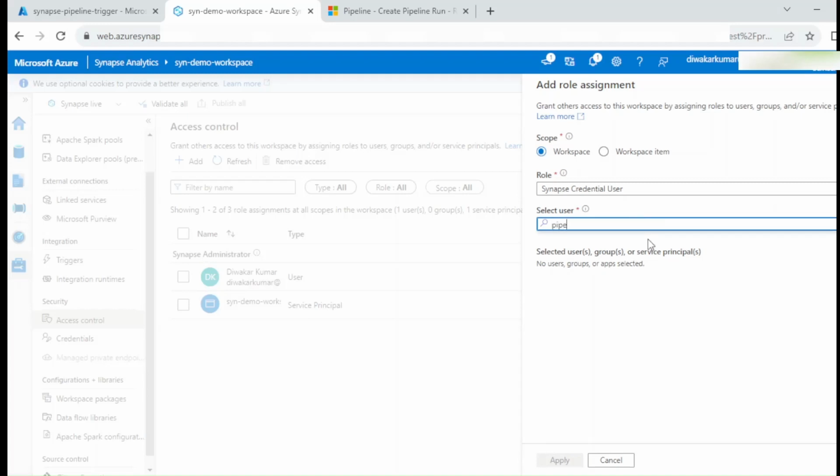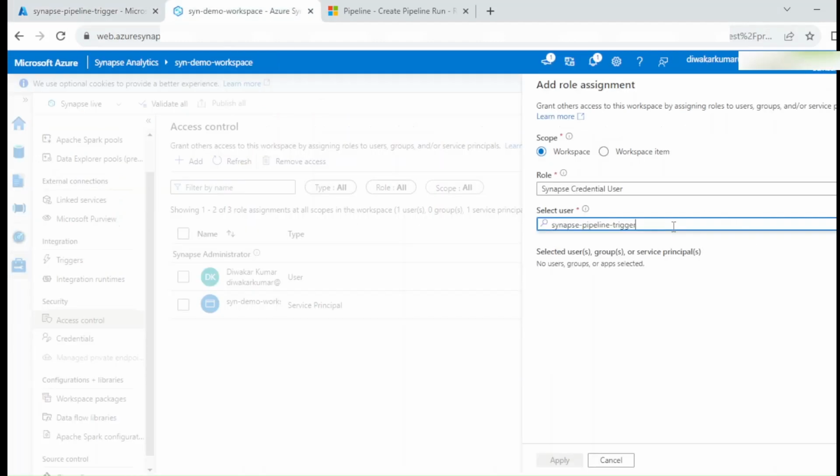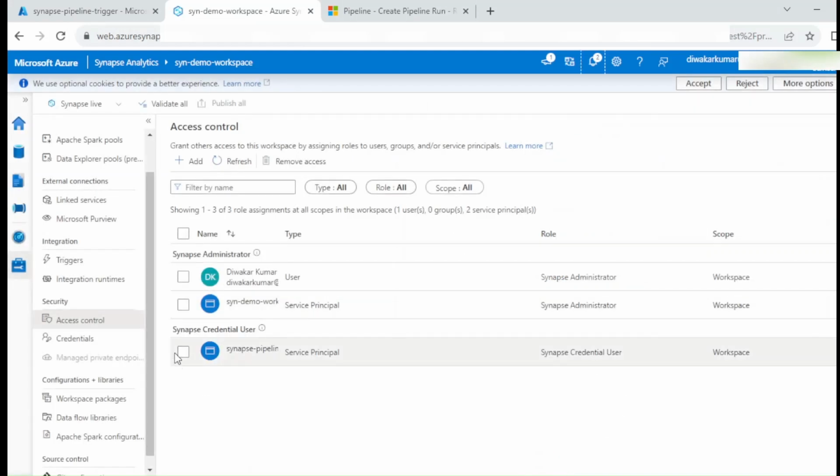So now let's select our trigger. Okay, I forgot the name of this logic app. There it is. So let's click on apply. So it added our logic app and we have given the access in the workspace. So that part is also done now.